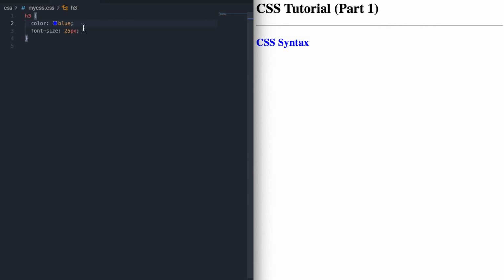So you can have more than one property for a selector, and each property will need a semicolon at the end, which is a requirement. So you end the value in a semicolon.